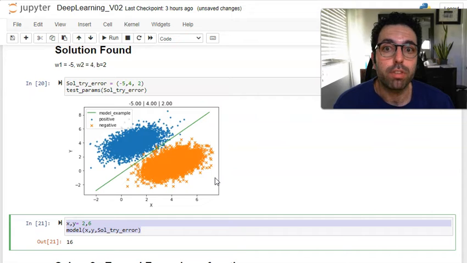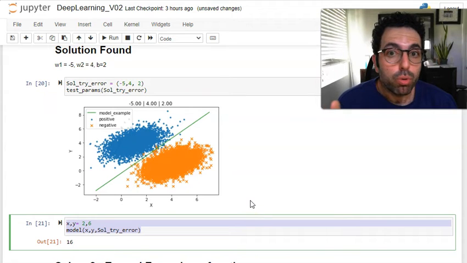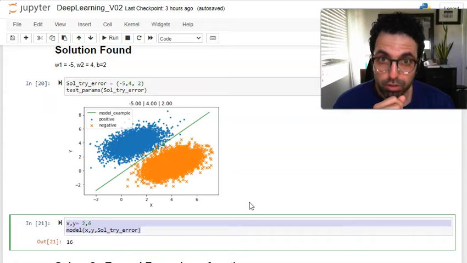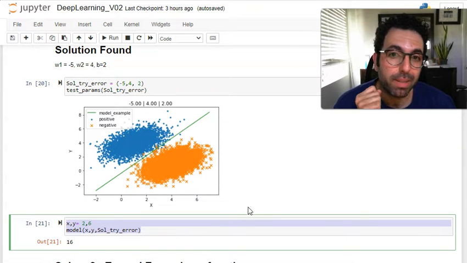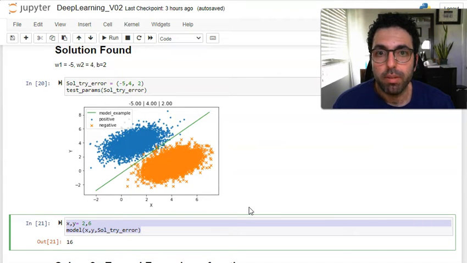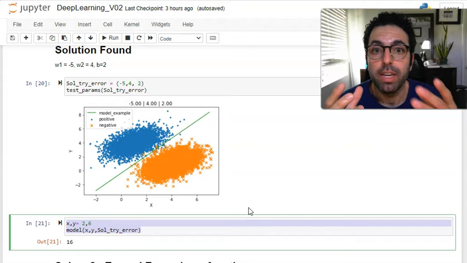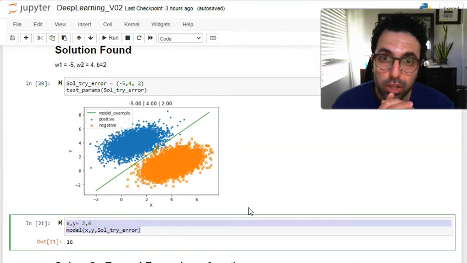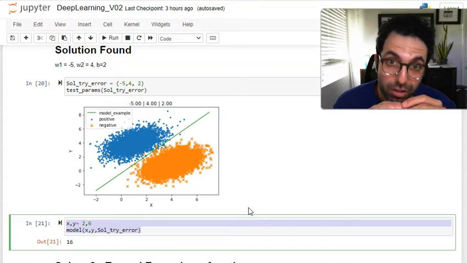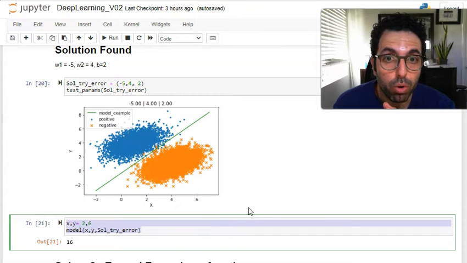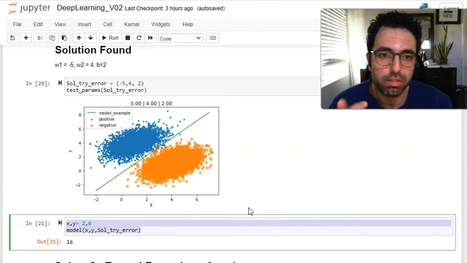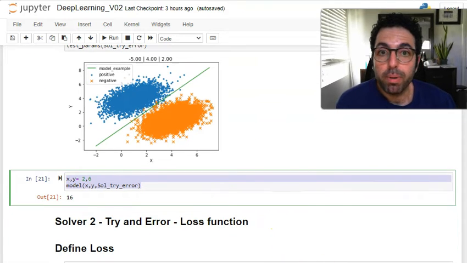using a visual detection of whether our line is separating between our classes. However, that's not a very efficient tool. It's not automatable. There is a need for human participation to make that better. We need to find a metric whose value tells us how good this classification is, right? How good this line or this model is doing for the classification of this data set. And in deep learning, we call that a loss function, right?